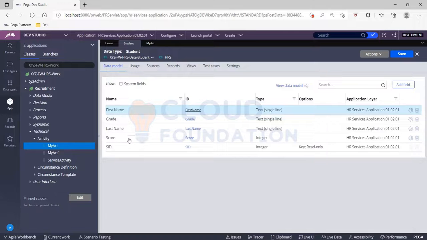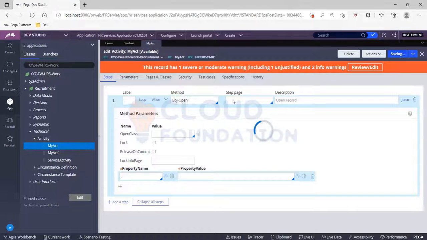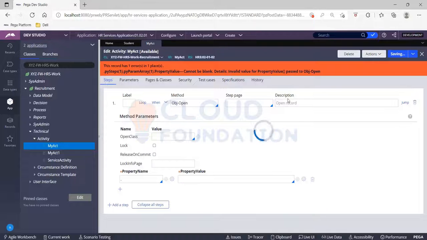And the CID is an integer. Now my step page is going to be my page.